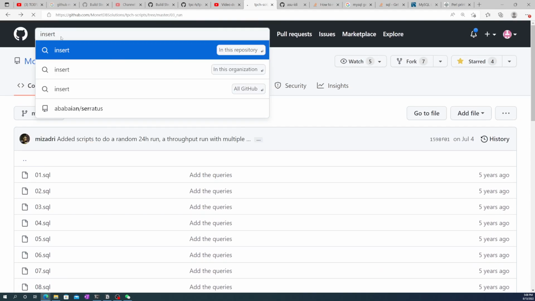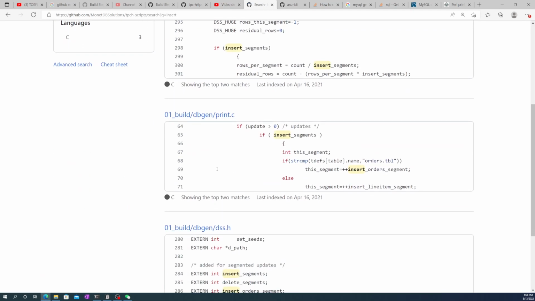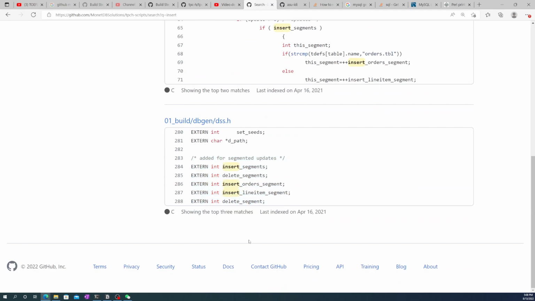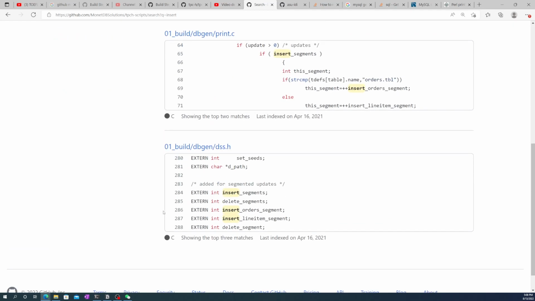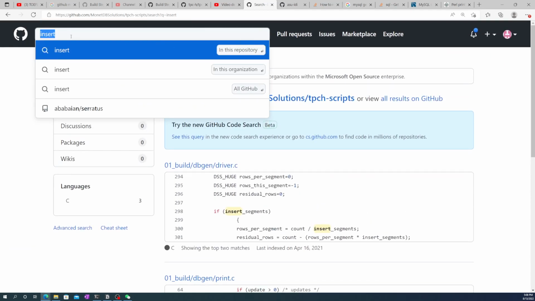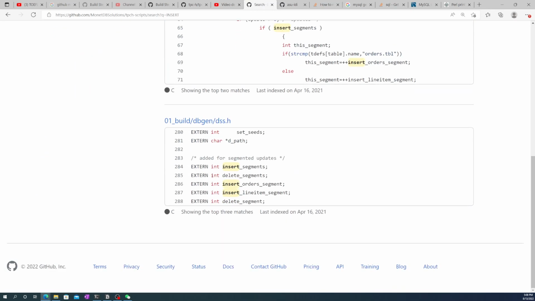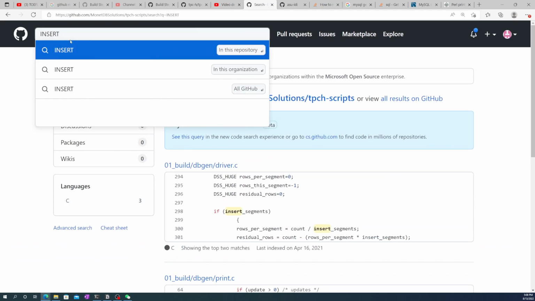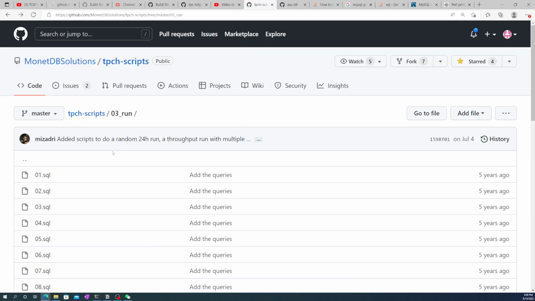I want to search for insert. No, we don't have such a thing. Or we have a capital insert. Do we have this? No, we don't have.